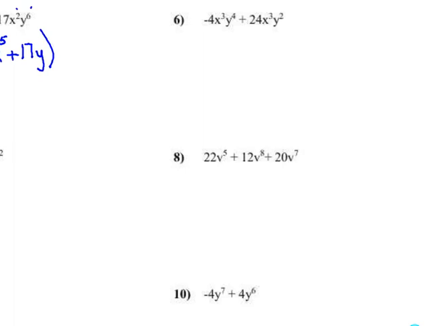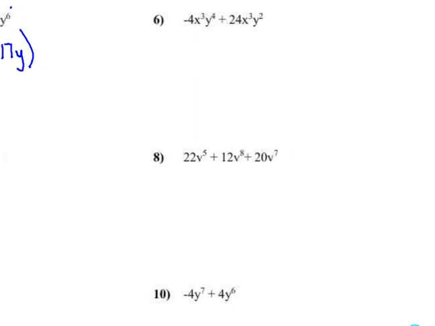I'm going to go out of order here, just because I just slid the screen over. I'm going to go ahead and do 6 and 8, and then I'll come back and finish off with 7, 9, and 10, because I won't need as much room. So, number 6, they're both not negative, but I can still factor out a negative because negative 1 is a factor of everything.